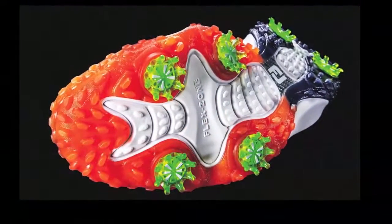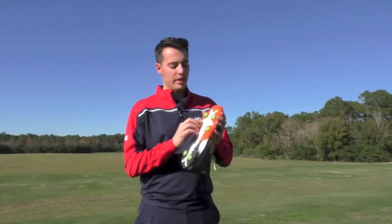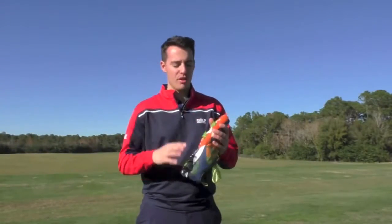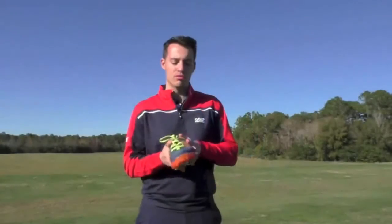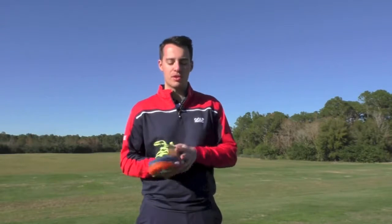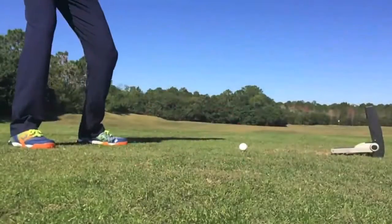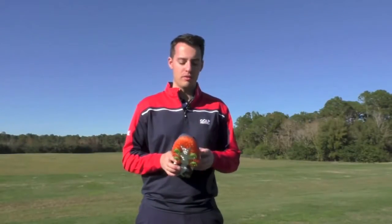The way FootJoy have done this is they've got the softer material in the middle of the outsole, and then this kind of translucent, rubbery material here, as well as the soft spike cleats, all combined to create a shoe that's got traction elements not only on the outsole, but you can see how these transfer up the side of the shoe too. So when the shoe is rolling during the swing, you're still getting grip through impact, which should help you push off a little bit more, especially on the right foot as it rolls over. For a right-handed golfer, if you're turning your shoe over to push off, those grip elements on the inside of the shoe should help you transfer your weight more efficiently and give you good power in the swing.